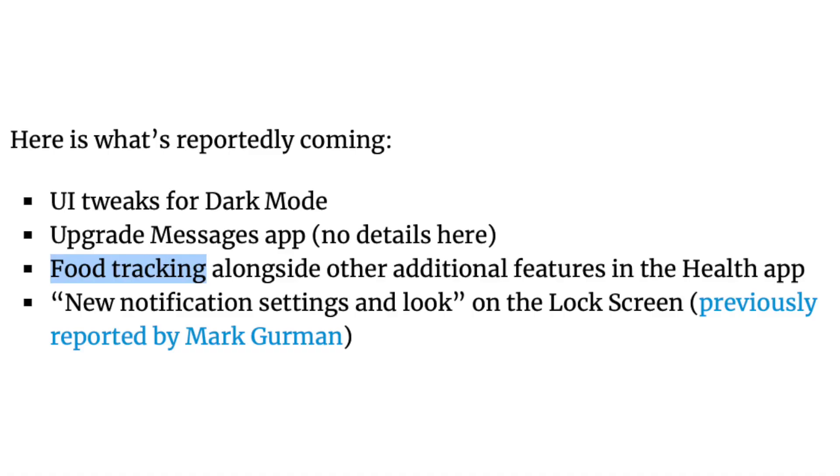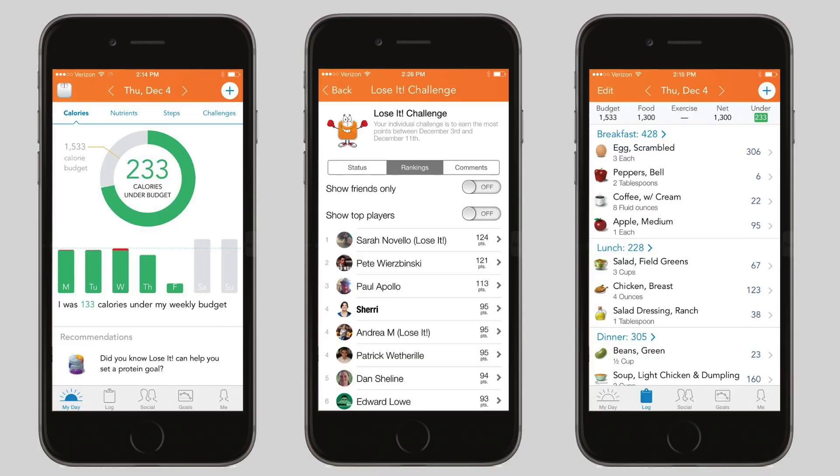So Timothy is clearly up to something and his plan might work. The next feature on the list is food tracking, which allows you to take notes of all the food you're eating during the day and your calorie intake. I won't be using this feature because I don't want Siri to call me fat, but I do understand the appeal and I can see many people using it.